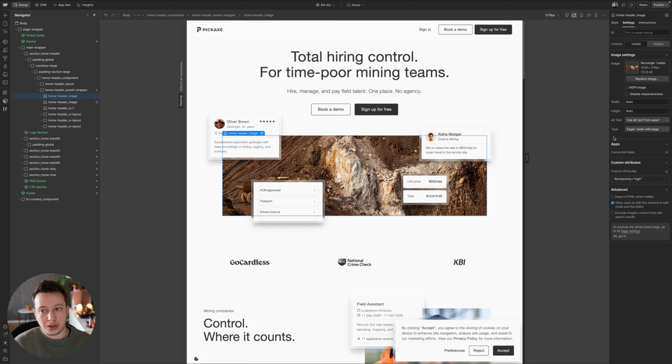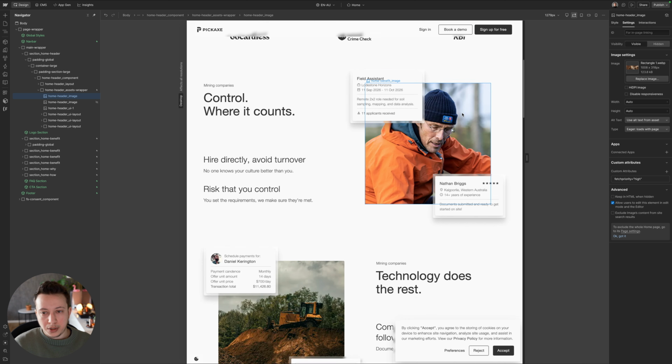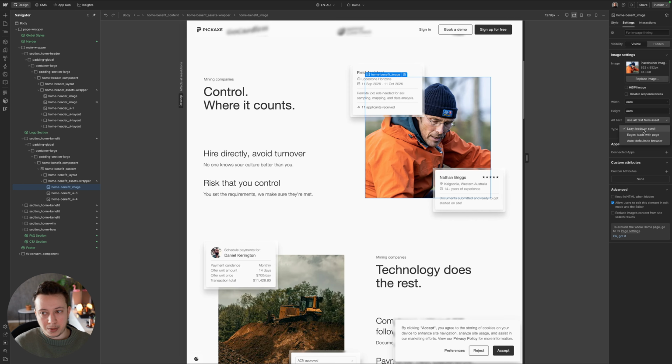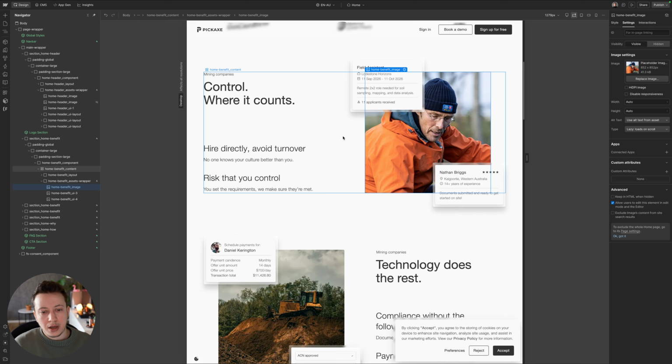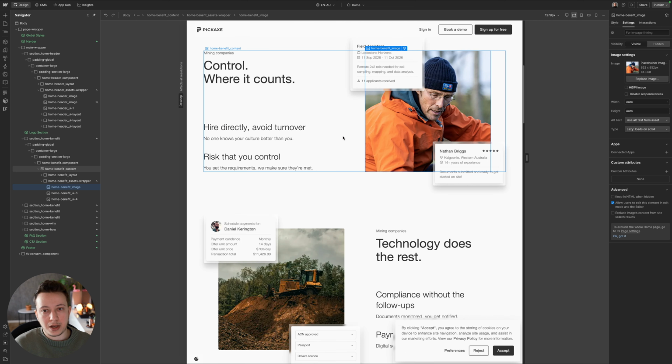I found that it's a lot better, so it doesn't look like it's loading when you refresh the page. It usually happens when someone gets on the website for the first time, and you can see the images loading a bit, especially if the file size is bigger. It shouldn't be that noticeable, but I just want to make sure that it doesn't look like something is loading, and it loads at the same time as the page. And for all the other images, I just leave them as loads on scroll. And that's what I meant by image behavior.